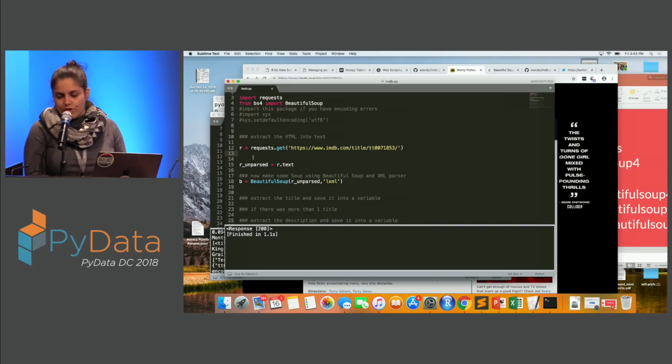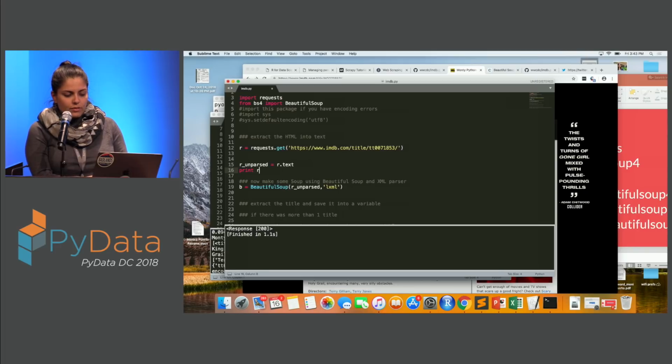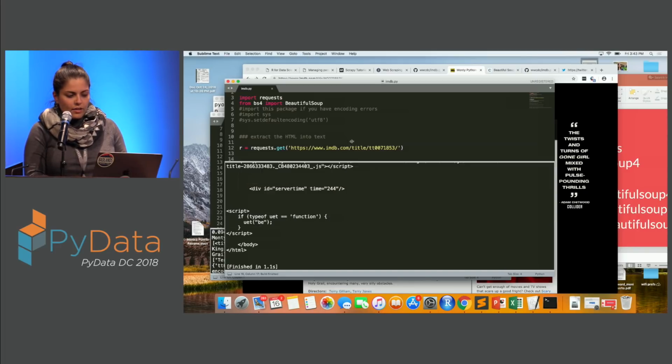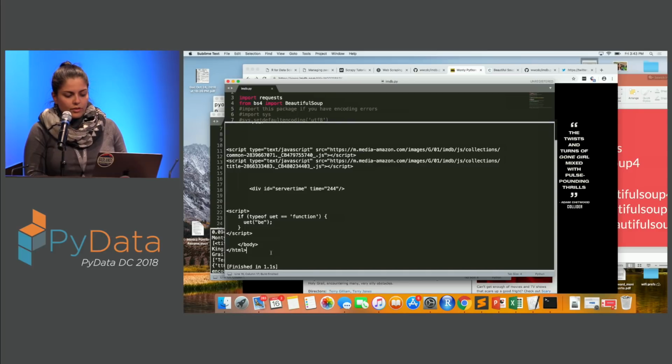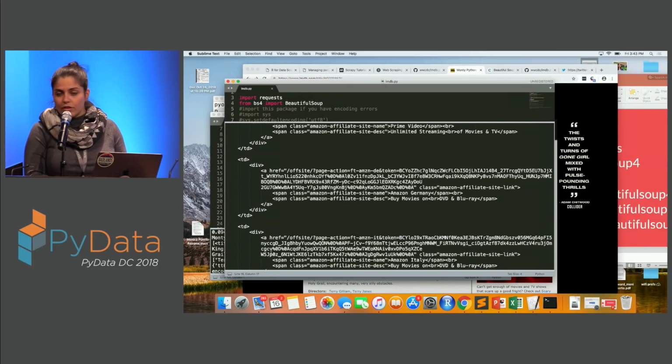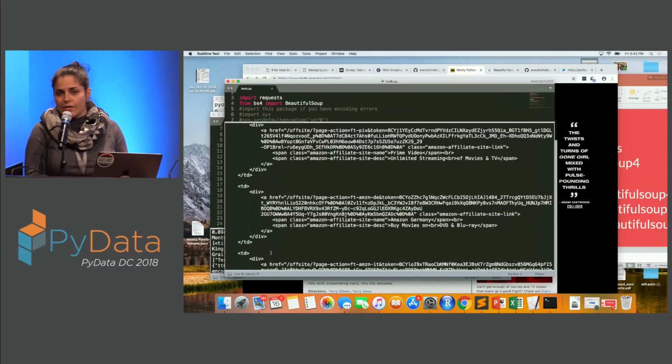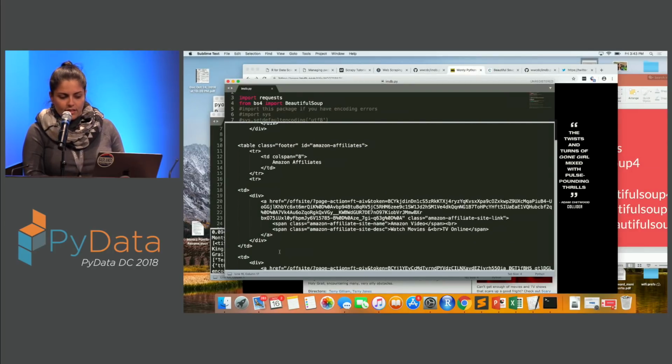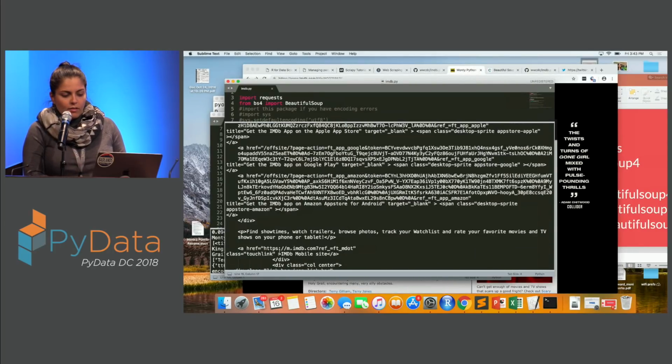One thing we have to do is get the text. So I create another variable called r_unparsed equals r.text. Let's print what r_unparsed looks like. Very familiar, right? It looks like the source of the page, with all the div elements and the classes.